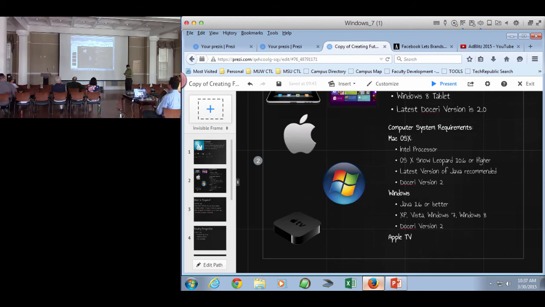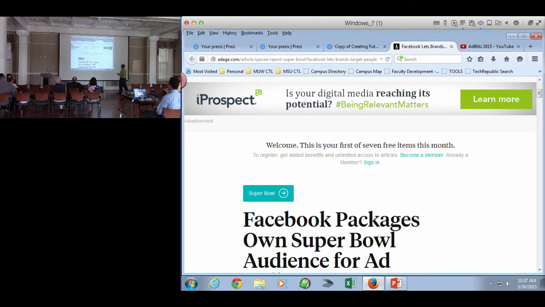I can use this, and I can just have a slide open, for instance. If we're talking about the Super Bowl ads, Facebook this year was looking at definitely packaging their own ad sales to compete with Google's AdWords, essentially. And if you liked anything about the Super Bowl, you mentioned the teams, you mentioned the big game, you mentioned throwing a party at the right time of year, that kind of thing, Facebook was throwing you and your profile into a pool, whether you knew it or not, to sell to their advertisers, okay? Around the big game, around Super Bowl parties, about buying a bunch of wings for this Sunday, whatever it might be. Anything that was mentioned there, they were throwing you into a pool so that they could sell bigger advertising pools.